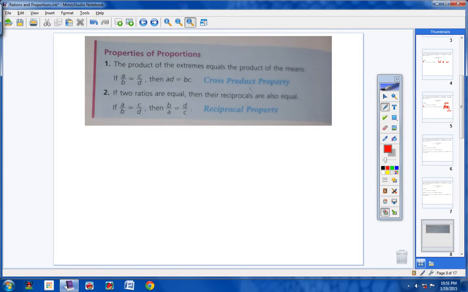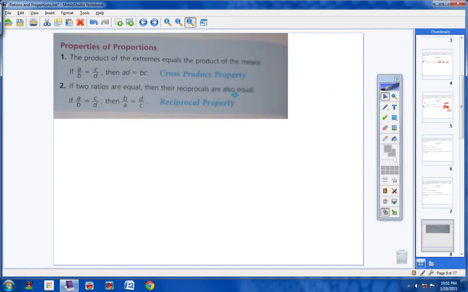We call this the cross product property. Have you noticed, students, that I do make you memorize a lot of definitions, theorems, corollaries, and postulates? However, whenever I can make you skip those and not memorize them, I try to do that. So as you can see here, I am not going to make you memorize this. There's no need. You know by now that if you multiply these two together, AD, and then multiply these two together, BC, they're going to equal each other. I just showed that to you about 60 seconds ago. They call this the cross product property, but we know that from a long time ago, so I'm not going to worry about that.